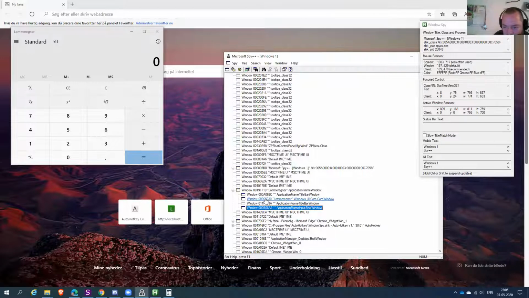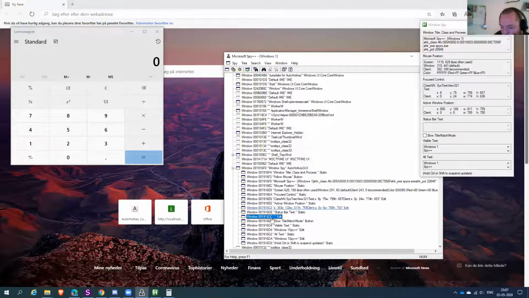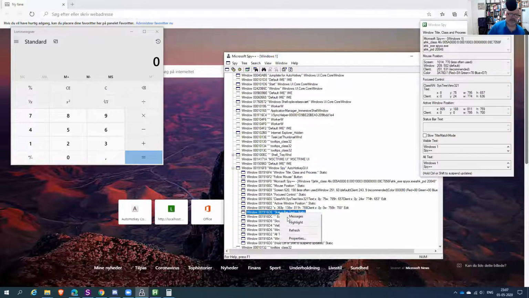See here, I can highlight by right-clicking and saying highlight, but currently there's nothing really to highlight on the calculator window because they're not really visible. I've managed to highlight stuff before, but maybe if we, as an attempt, took this one over here, said okay, it's not really highlighting it. How about this one? Oh yeah, there it goes. So that's how the highlight would look if there's actually something to highlight.